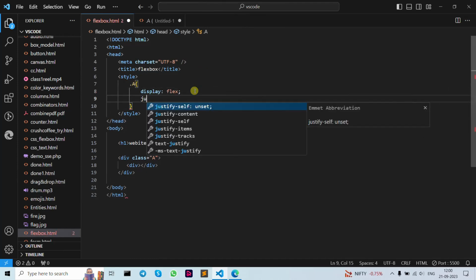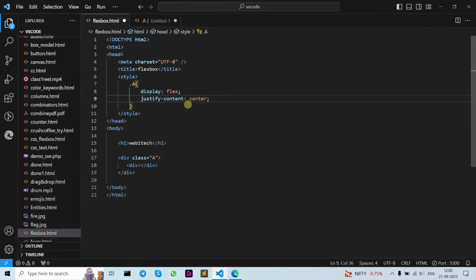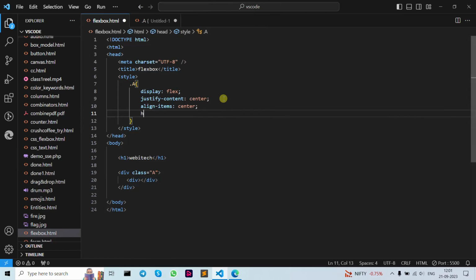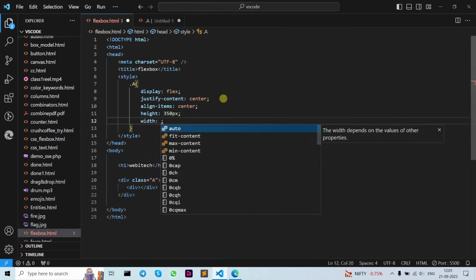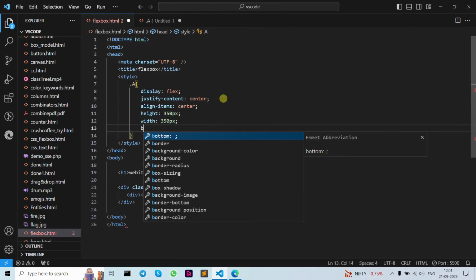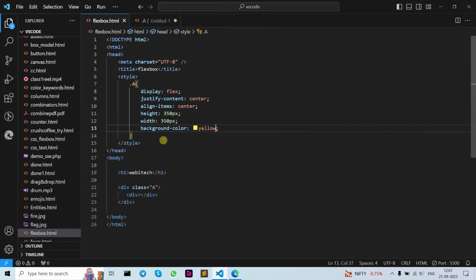Now let's add our justify content as center, our align items as center. Let's give them height as 350 pixel, then width as 350 pixel. It's going to create a square. Okay. Now let's give them the background color as yellow. Then save. As you can see, this is how our box looks like, our square.